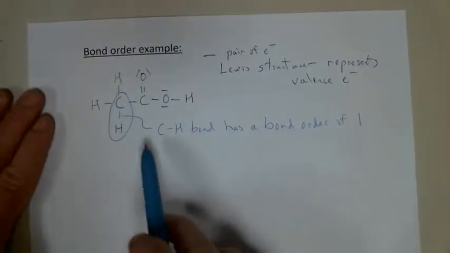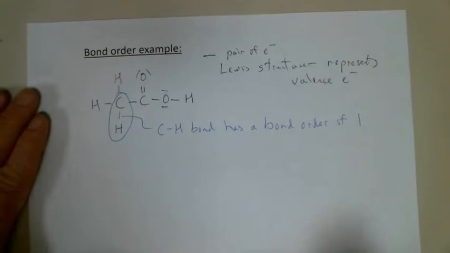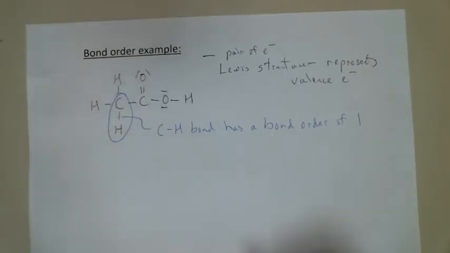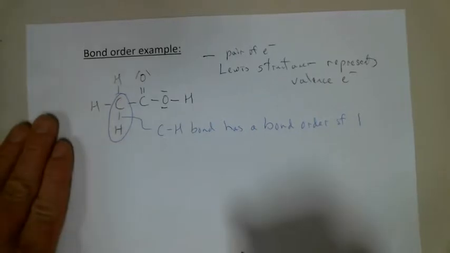And you just look at the Lewis structure and say, well, there's one bonding pair of electrons between it. That's a bond order of 1. So we don't have to go through and do all the other stuff that they might have you do in chapter 9 and when we do molecular orbital theory. We're always just going to get it off of a Lewis structure.